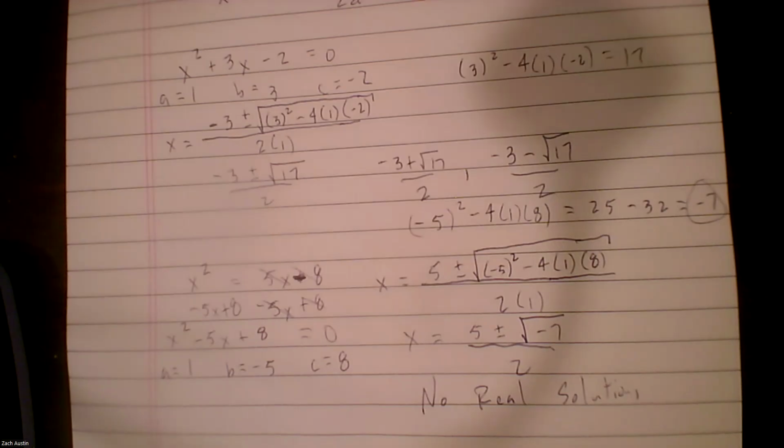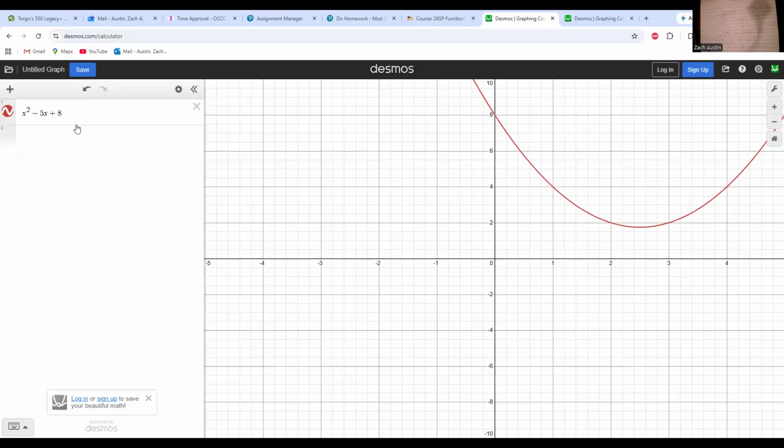We're asking where this crosses the x-axis, and if we go and look at the graph, I went ahead and put that equation in there. Where is this thing going to cross the x-axis? It just isn't, right? So this is a very real possibility when we're dealing with these kinds of problems, that we just don't have any solutions to where our equation is equal to 0. It just never crosses the x-axis. So we want to be prepared for that situation as well.